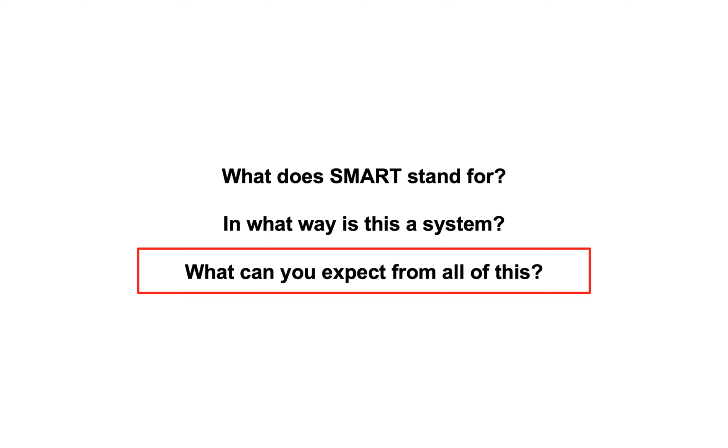So what can you expect from implementing the Smart Sales System? Basically, our expectation is that this system will help you to become a smarter salesperson. And one of the ways that we'll do that is we're going to help you to improve your ability to know what to say in all of the common sales prospecting situations. So you'll go from improvising or being uncertain what to do and say to having confidence and clarity that you should not say this and instead say this. So we'll make that crystal clear.